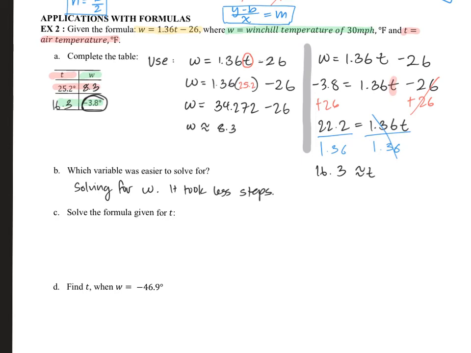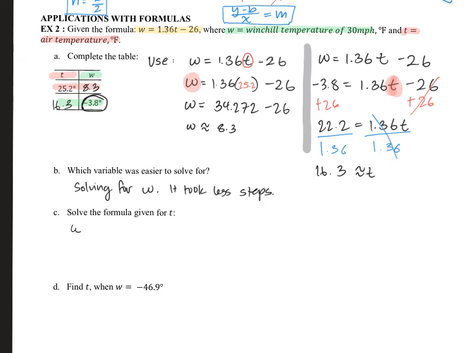Okay. The steps in this one actually were really similarly close. There wasn't that much different in steps, but the thing to note and what I'm trying to get across here is that if you're already solved for the variable you're solving for, notice we already had W on this side, whereas we had T surrounded by a bunch of stuff on this side. If your variable is already solved for, it's easier to use the equation. Okay, so that's why for part c, we're going to solve for T.